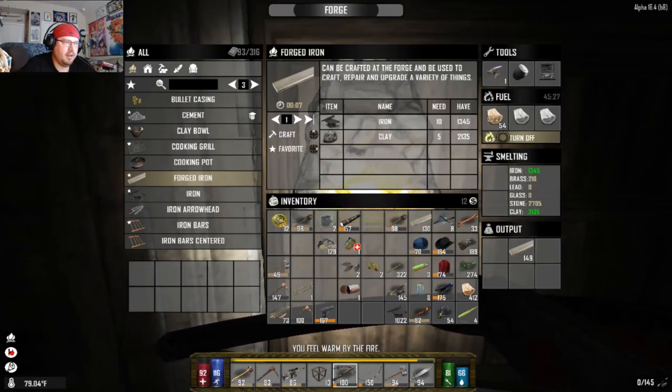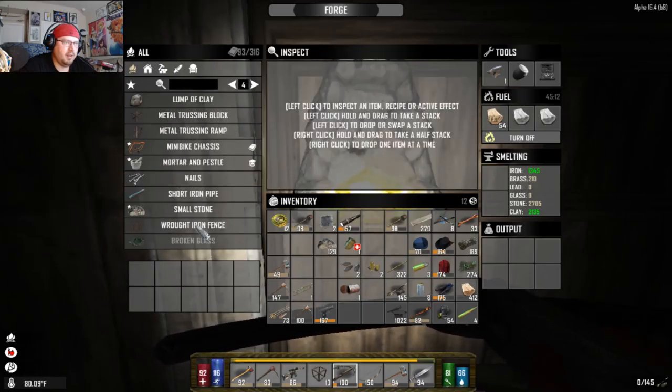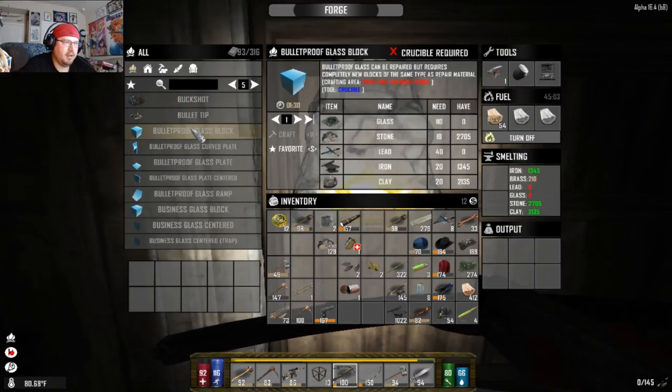So, alright, let's go ahead and turn you off, unless we want to, let's see, do I want to make a bunch of iron bars? What else can we make in here? Yeah, we can repair the fence around this place. Bulletproof glass, how strong is that? Lead stone, lead, iron, and clay. Jeez.